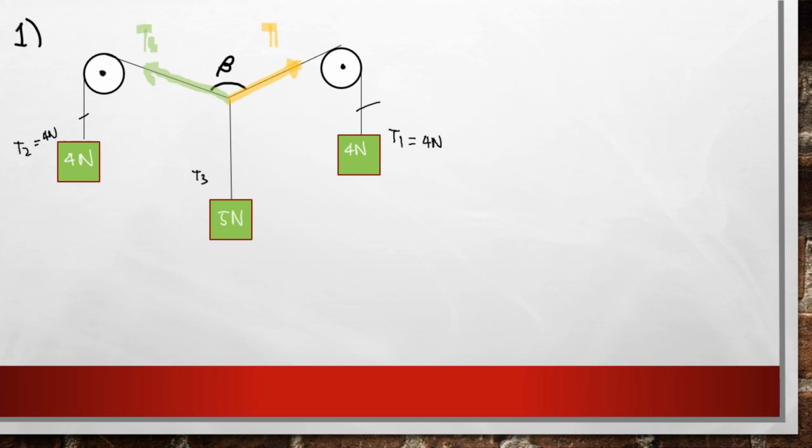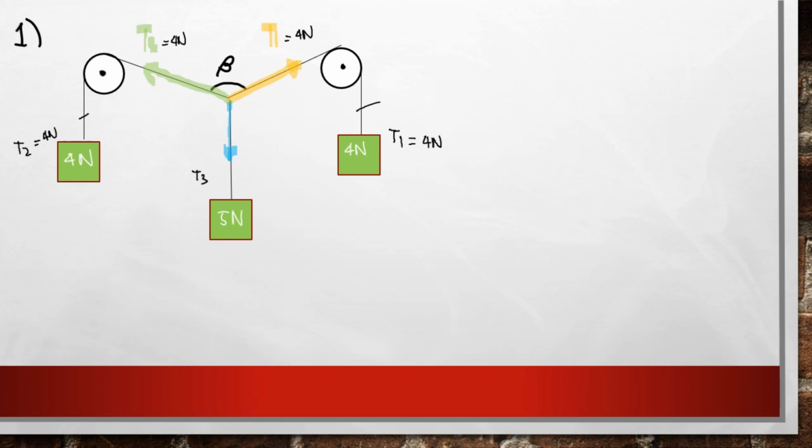That is our tension 1, both of which is equal to 4 newtons. This is equal to 4 newtons. And of course, we will be having this one as our tension 3. Pababa po yan, pero ang action po niyan, kung tutuusin, ay pataas dahil hinihila niya pong pataas itong ating 5 Newton na load. So that will be upward yung ating tension. Let us try to resolve this using our vector analysis.